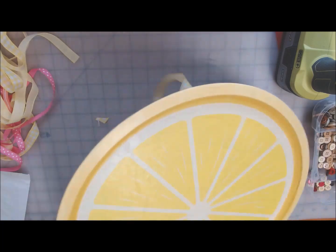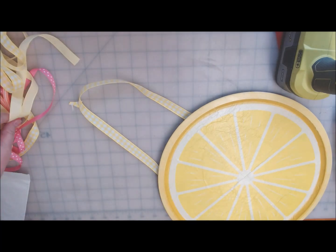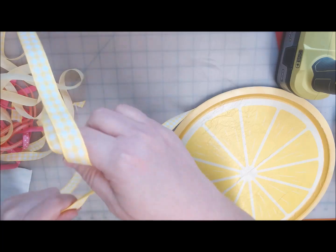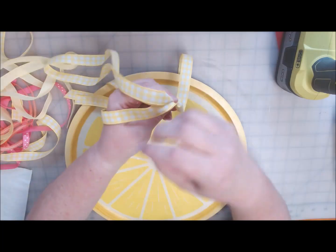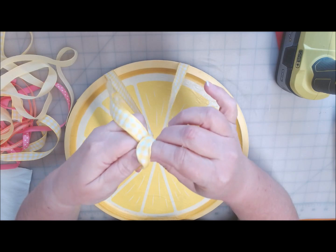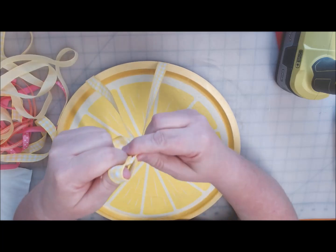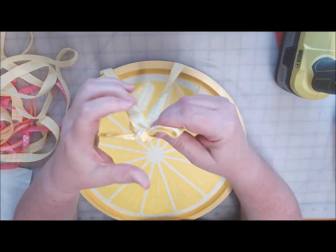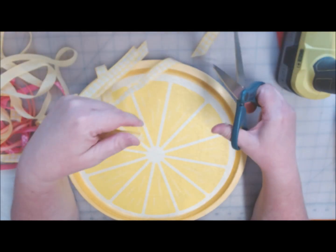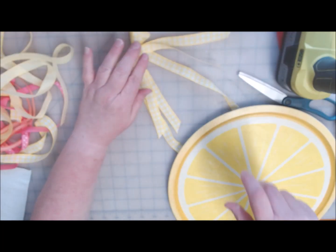And then what I like to do when I make a hanger type sign like this, I like to take more of the same ribbon or a similar ribbon, double it over, pull it up, and find the center. So you've got the center, and I'm going to tie a knot with this ribbon I just looped through. And I'm going to tie a bow. This is my favorite way of hanging a wreath. It's also my favorite way of hanging just about anything round if you're using ribbon as your hanger. So then the hanger looks like that.